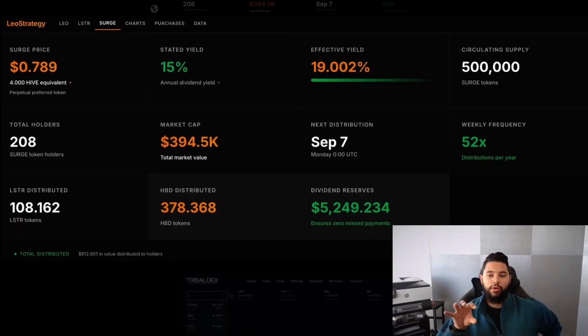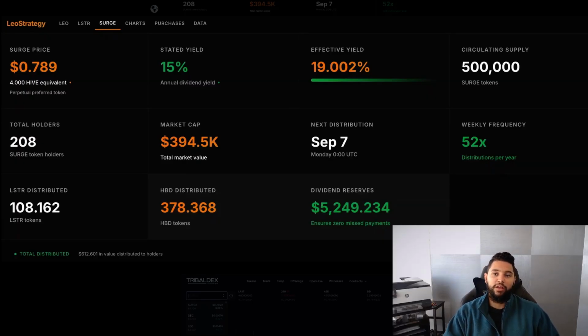All the stats are real time and easy to understand, especially for people who understand MicroStrategy. So it allows people to very easily onboard into the LeoStrategy ecosystem, which means the Leo ecosystem, with an immediate understanding that LeoStrategy operates exactly like MicroStrategy, but they do it for the Leo token. So essentially, if people want to speculate that LeoStrategy is going to succeed in the long run, and success is measured by their KPI, which is seeing the Leo per share increase over time.